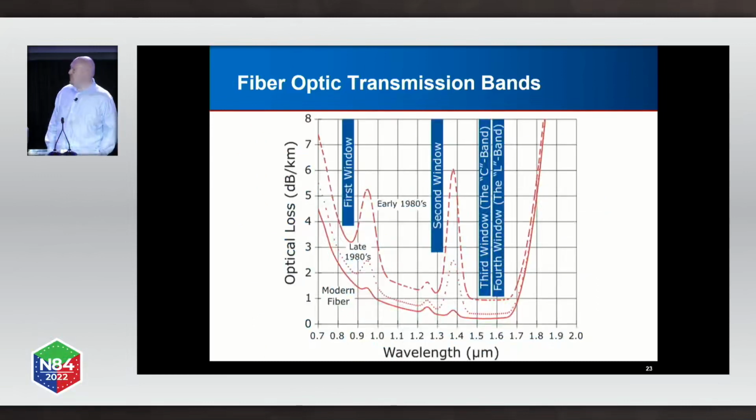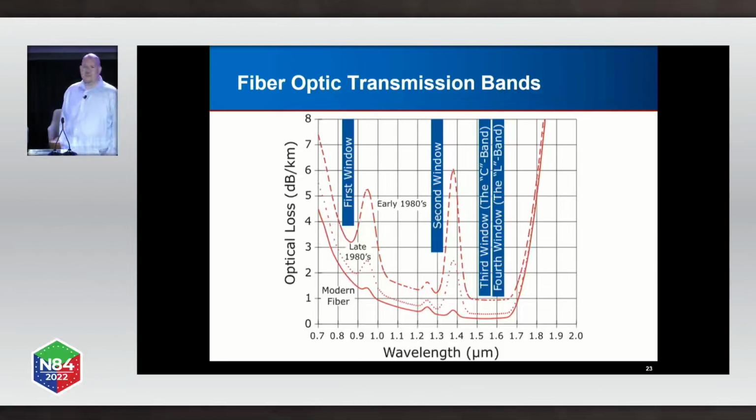So here's a graph showing what the different bands are and why. If you look at the very top line, the early fiber had what's called water peak. There are little hydroxyl molecules inside the glass that absorb certain frequencies of light and make certain bands unusable. So the bands that were picked were workarounds for those water peaks. Then you see the evolution of fiber. The modern fiber, for the most part, doesn't really have that issue, but it's still there to some extent. It's not unusable, but it's of less effect.